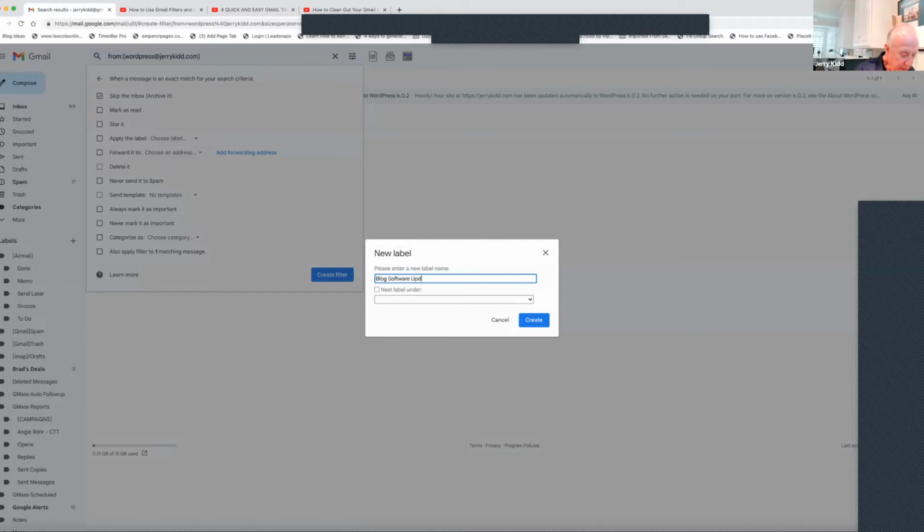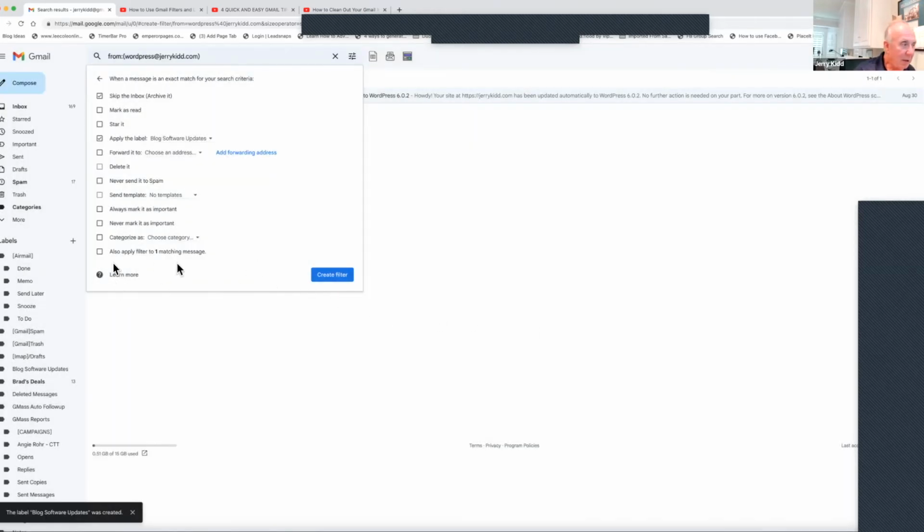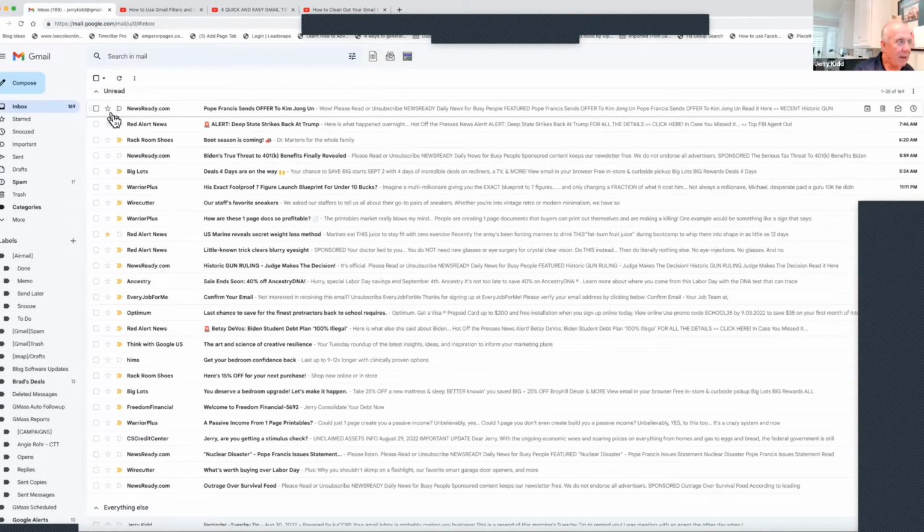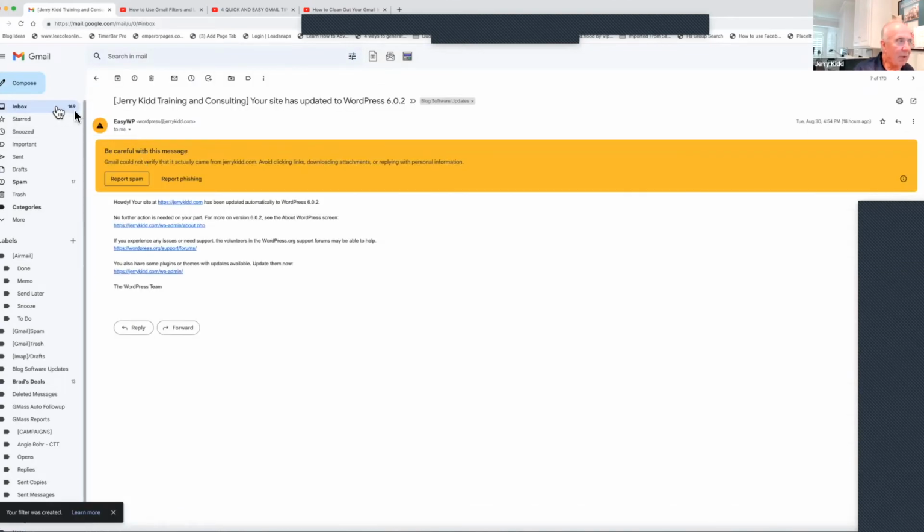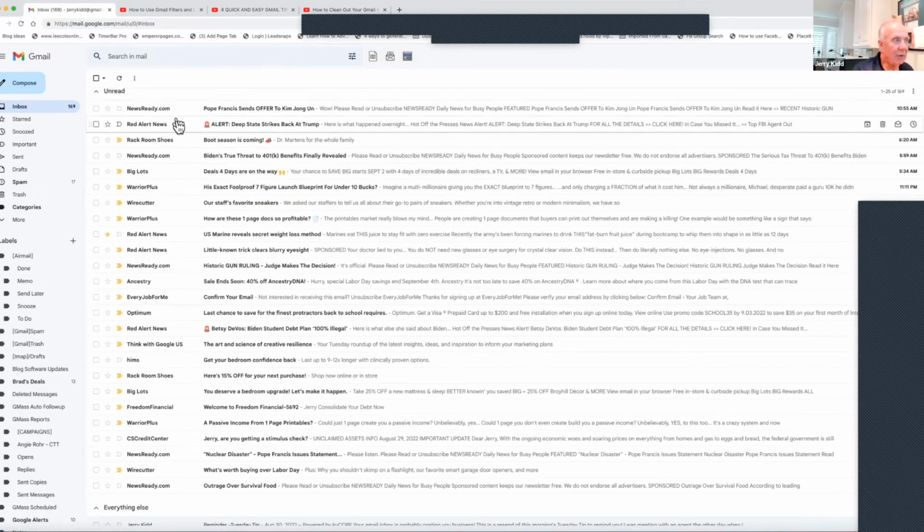So you can make labels to say anything you want that makes sense to you. And also apply filter. So now that's done. That's out of the inbox. So, you know, slowly but surely, I'm going to be removing things and getting them out of the way.